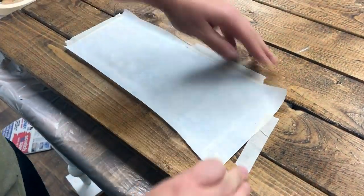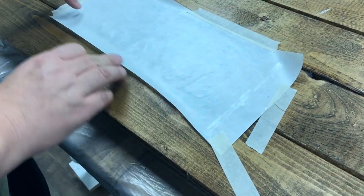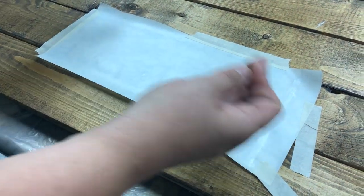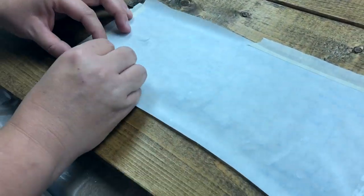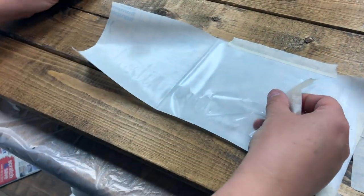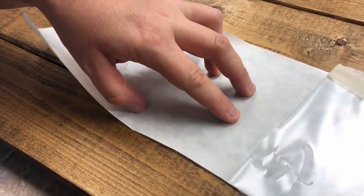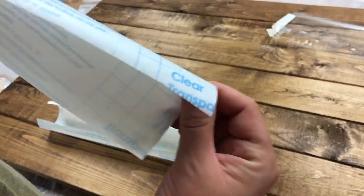I like to use tape so the edges aren't all curling up when I'm trying to weed. Normally I weed out all of the lettering — this one says Justin and Ashley — and just leave the centers of all the letters. But this time I'm going to do it in reverse. I want to take out all the outside portions because I want the normal solid letters. So you can see I've left the word Justin, and I'm going to take out the centers of the letters.